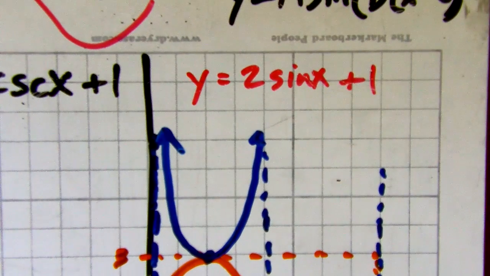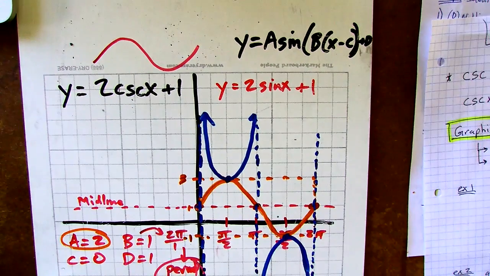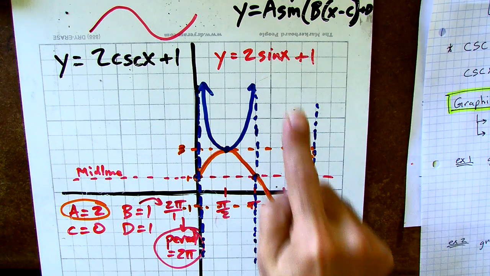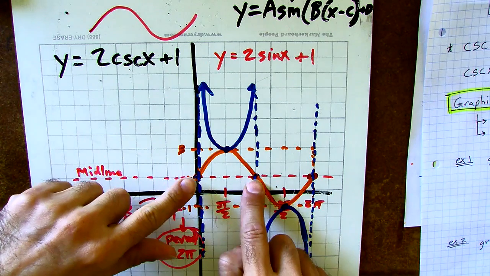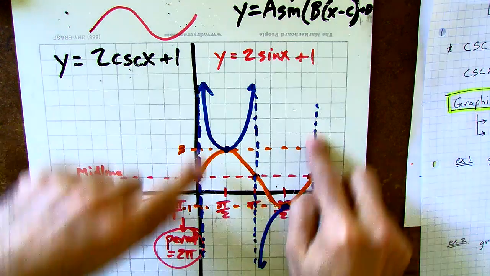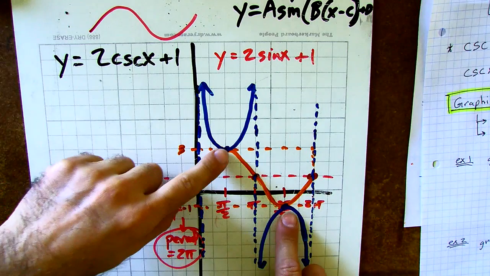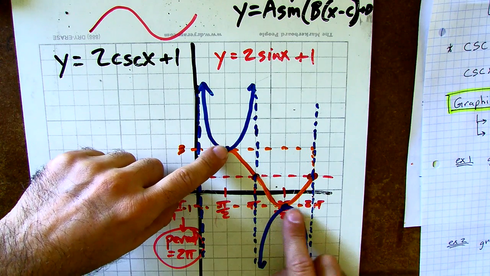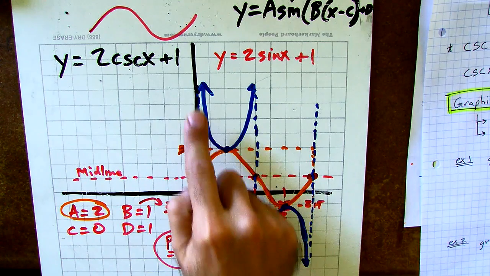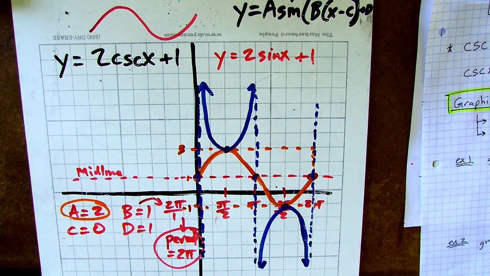But the basics are, in order to graph the cosecant version of it, all I have to remember is I got to graph the sine. I got to look and see where the midline is and where the function crosses the midline. That's where the asymptotes go. The minimum and maximum are the top. These are almost parabolas, not quite. Top of the curve and bottom of the curve. Okay. And that's about it.